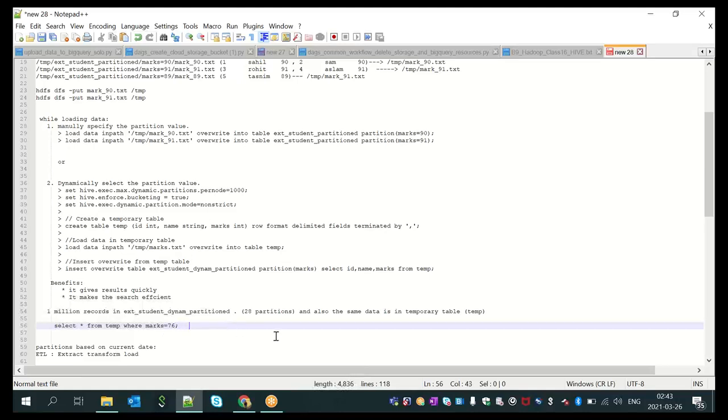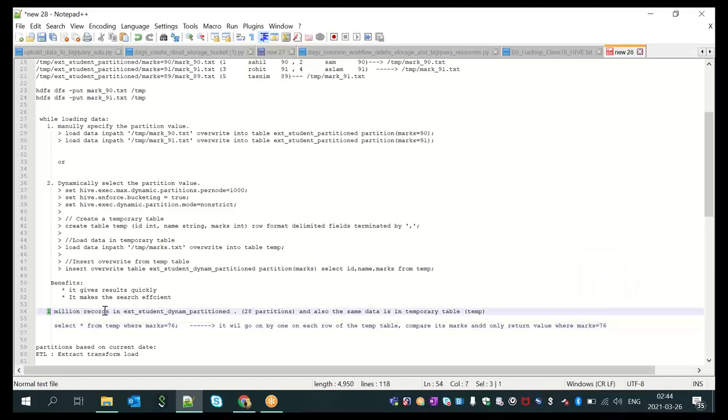What this command will do on the Hive execution engine is go one by one over each line or each row of the temp table, compare its marks, and only return the values where marks equals 76.